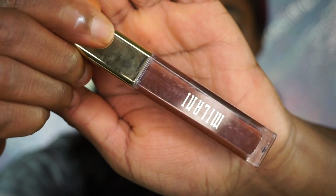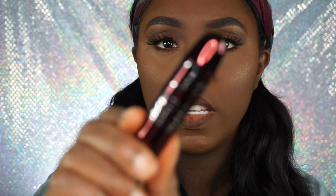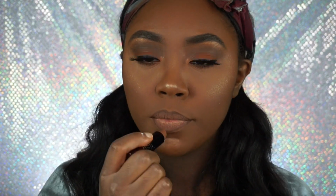Now I'm going to go in with my Milani Covet liquid lipstick. Now I'm going to go in with Try Again matte lipstick by MAC. This was part of the Aaliyah collection. It's just like a brown nudish color. I'm gonna go back in with Chestnut by MAC.